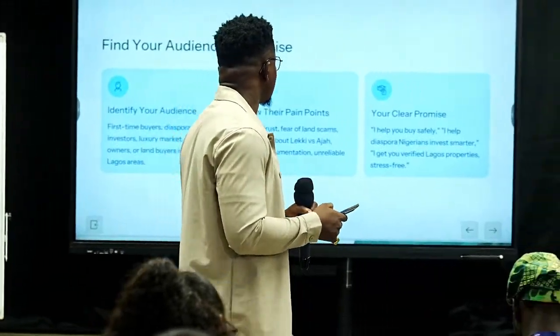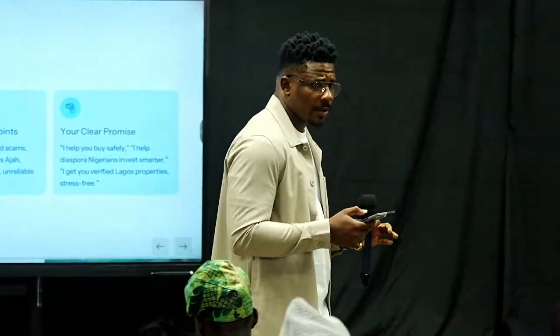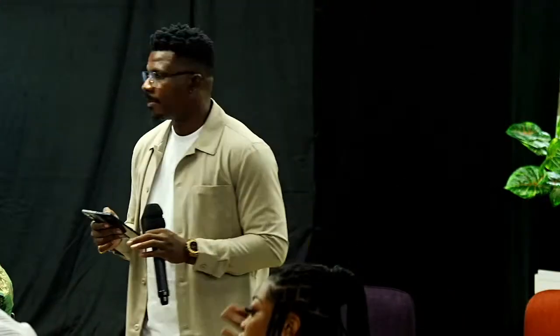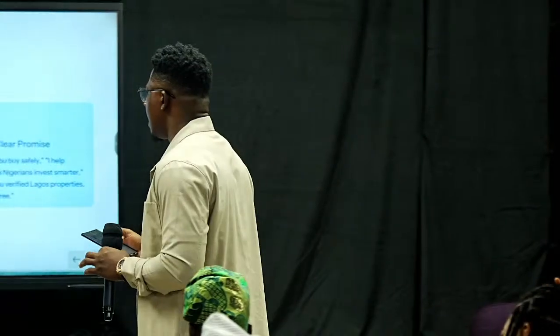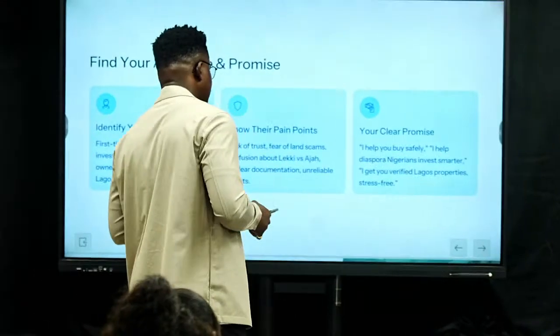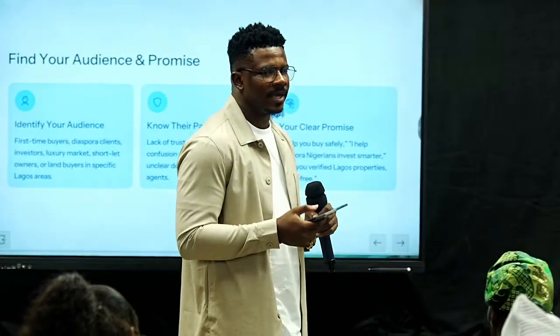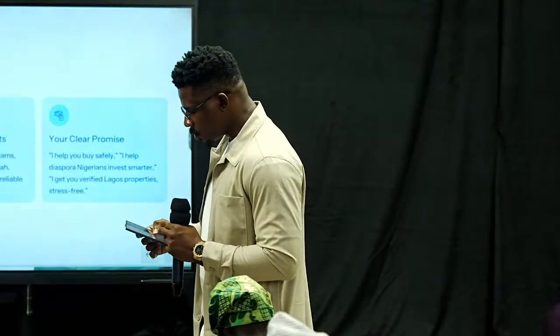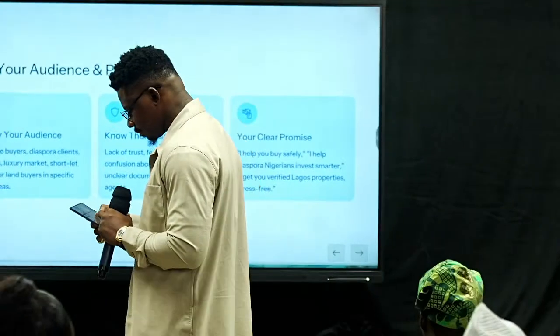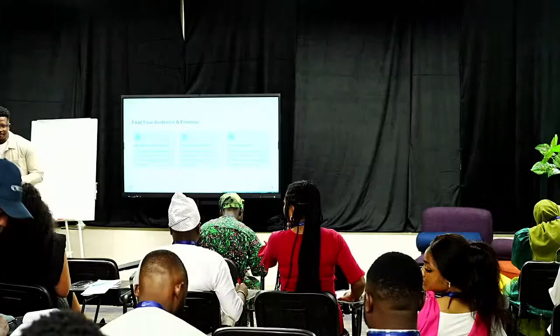When you're able to do that, you now make a very clear promise, which we're going to write down for ourselves now. You make a promise that after today you can go and visit, you can read over and over, and it sticks with you. What is your clear promise to your target audience? Let's write that down so that we can have it for ourselves.